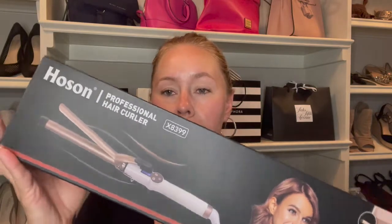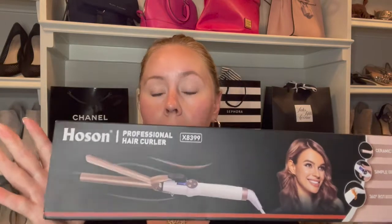Today is going to be an unboxing of this 3/4 inch curling iron. I don't know if you know who she is, but she is an Instagrammer. I'm not sure if she's a YouTuber or not, but her name is Sister Studio Blog, and she actually highly recommends this curling iron. I already have a 3/4 curling iron by Hot Tools, which I'm kind of in love with. But we're going to unbox this and see the differences and compare it. And I'm going to do a demo and curl my hair with this for the first time. So let's get into it.